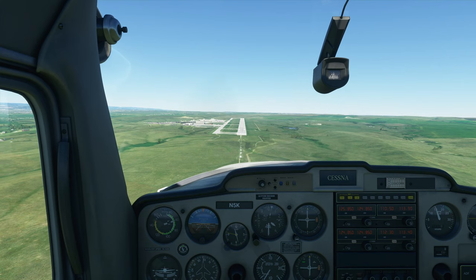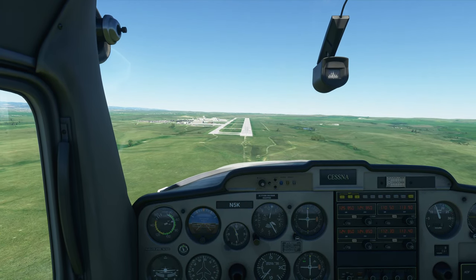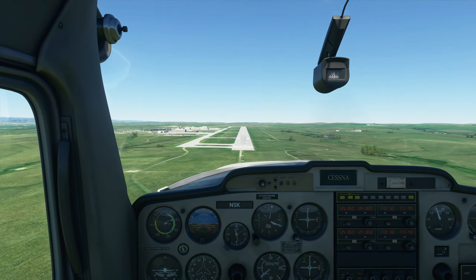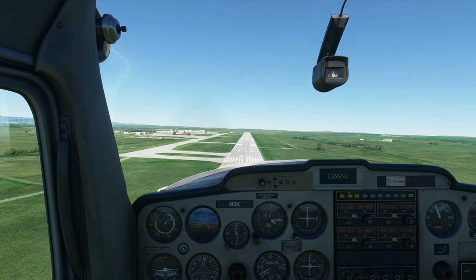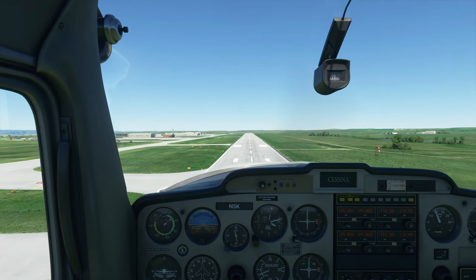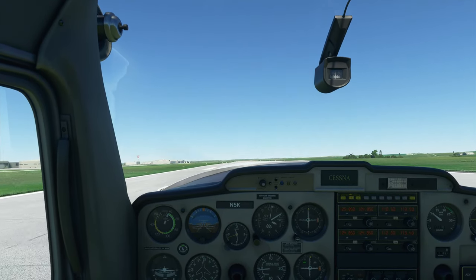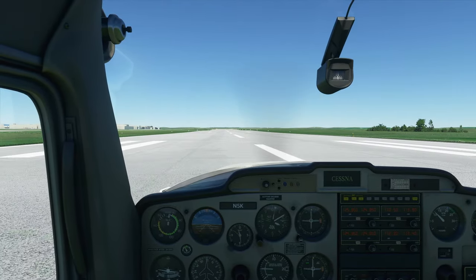Get a red. Red, there we go, one red. Red. All right, let's hold this. Three red, bring it back up just a bit. Down to 50. There we go. A little off to the left. Hurry up and get down the runway.